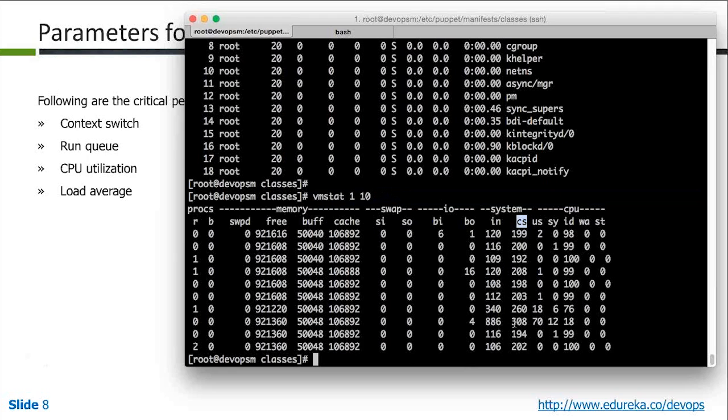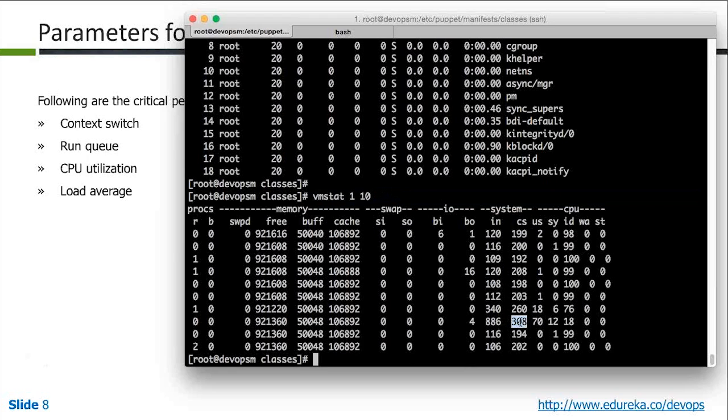Now I need to profile my application to know how much context switching it does. This can only happen when you do performance testing. At that time, if you gather the statistics, you will know roughly how much context switching it does. Now, why do you want to know this?